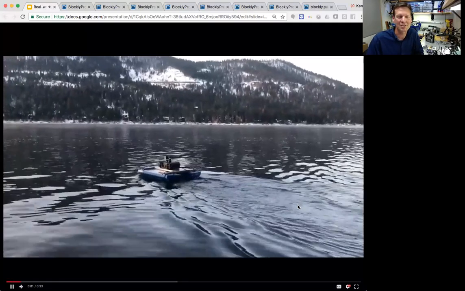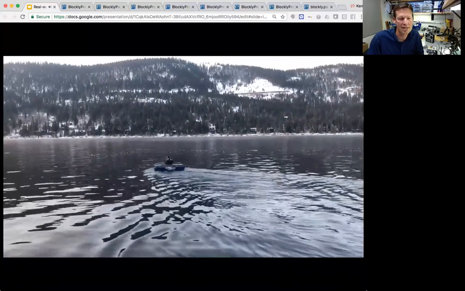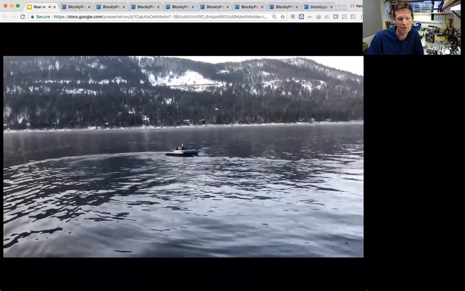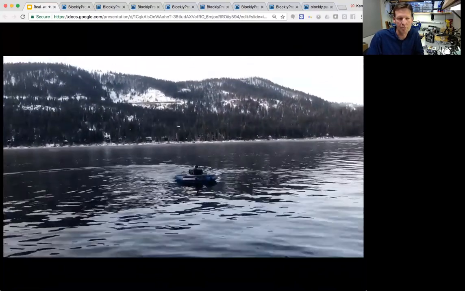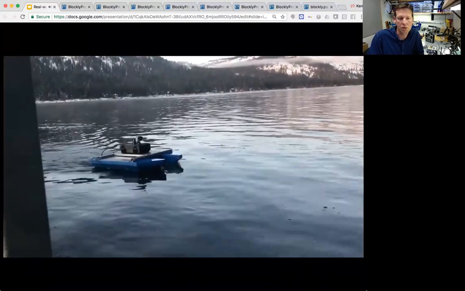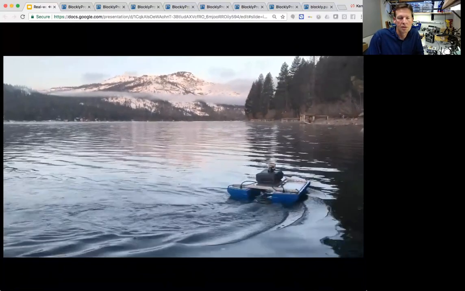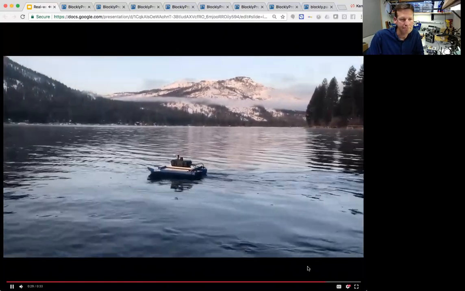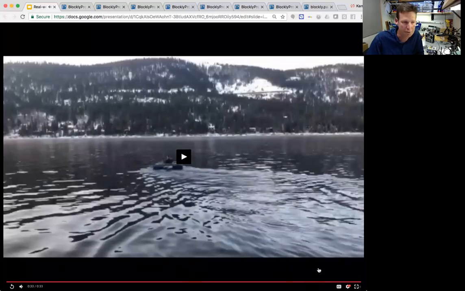Here's the boat going just a week ago in Donner Lake, which is the little lake nearby Lake Tahoe. And this is about 25% throttle. It's a very torquey system, which I'll show you a little more closely in a minute. And this is totally under radio control at the moment. So it's a very stable, watertight craft. And really, it's just been a lot of fun just to drive the thing around, but I need to move on now to the autonomous part of it.